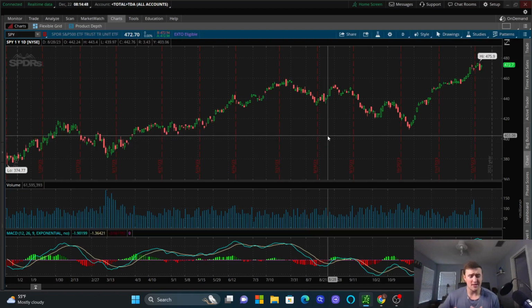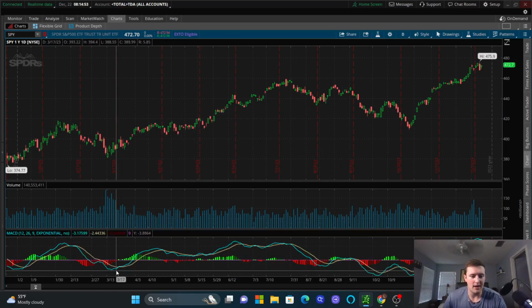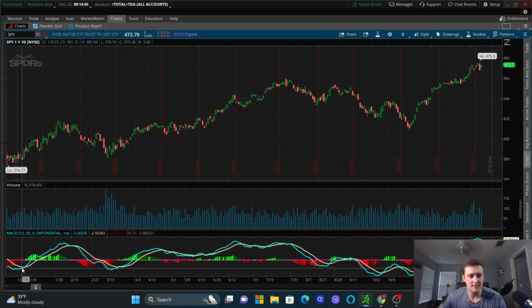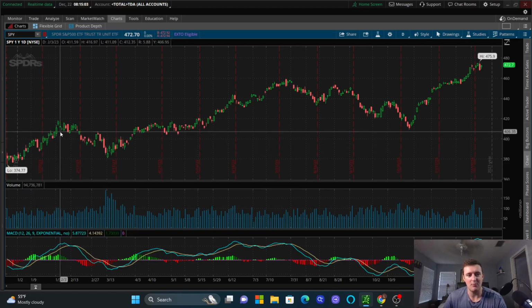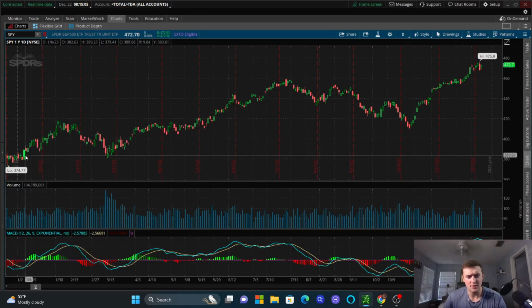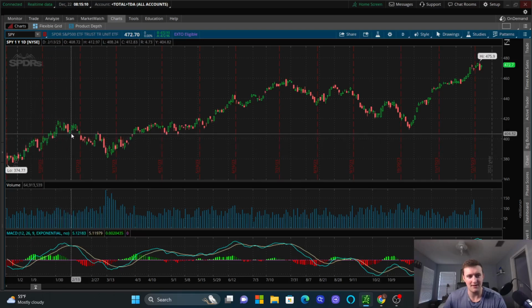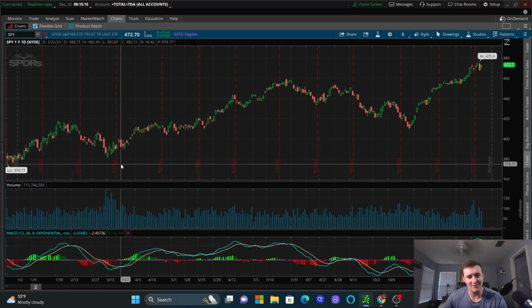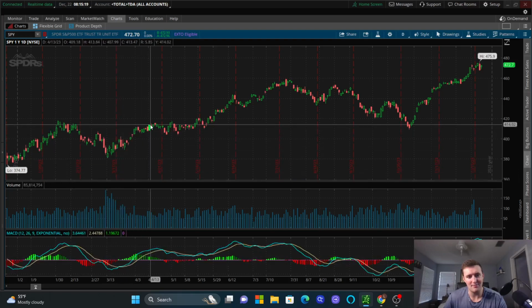If you want to look at the longer term time frames, such as the year-to-date chart that we have here, you want to figure out where we have a cross on the bottom side. Right here you see where the blue line crosses over the white line. Whenever you get that confirmation, that tends to show a continuous upward pattern over the next few days. So you could actually buy here on January 6th, and as you can see, it rode up. And look there, as soon as it crossed over here to the downside, it started flowing back down. Then right here it started turning up, and you get that cross again, it's starting to ride up again. So you could have got in here and rode that rally up.